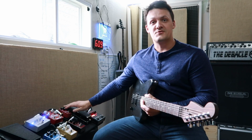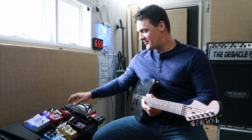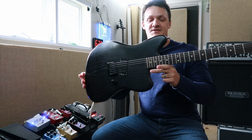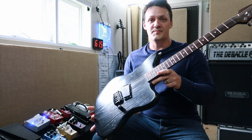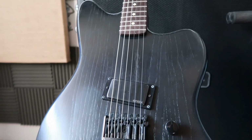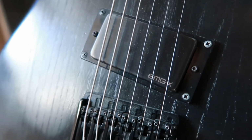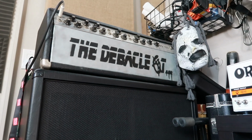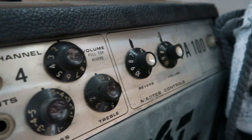So the Kokko Distortion Pedal is installed on the board now. It's the micro pedal here. We'll be playing it through the Jazz Master that I built with Warmoth parts. So it's a single pickup. It's an EMG 81X active pickup. And playing it through the Fender PA head behind me with four EL34 tubes.